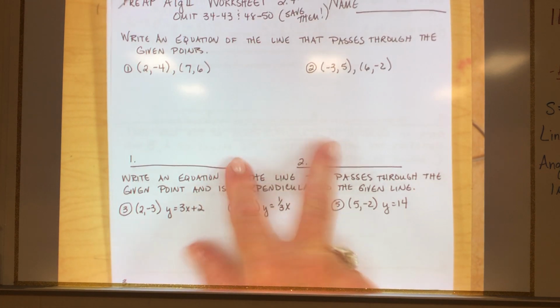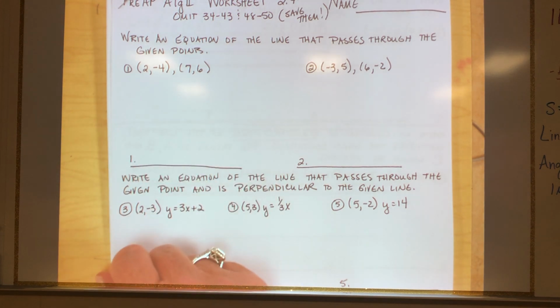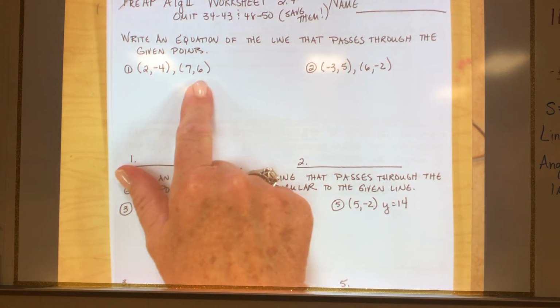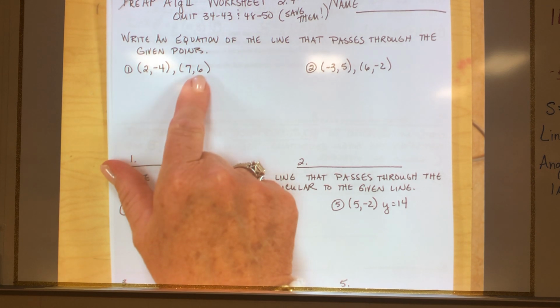But I'm going to tell you this, you already know how to do this, okay? In order to use the point slope formula, what do I have to have? A slope and a point. People, you got 2 points. I don't care which one you use. Can you find the slope between two of those points? So you find the slope and then you use either one of the points, you'll get the same equation, okay?